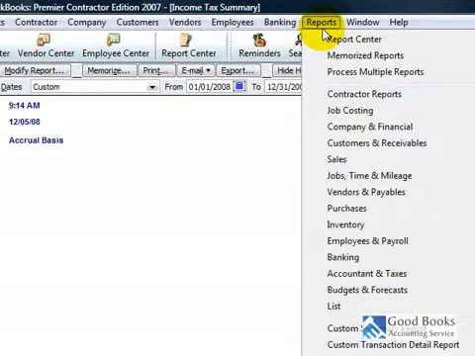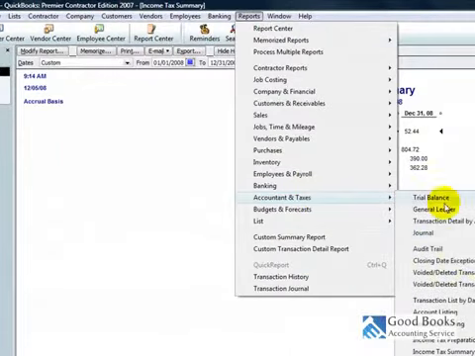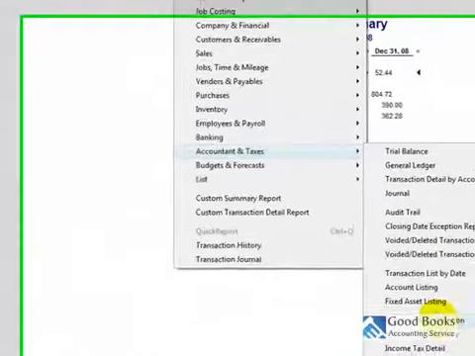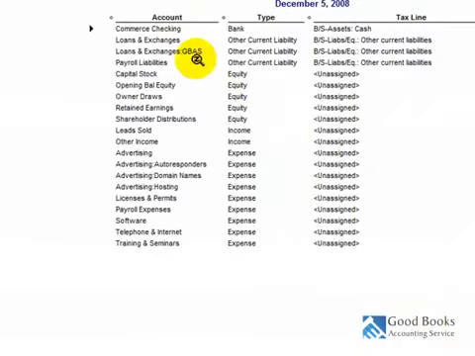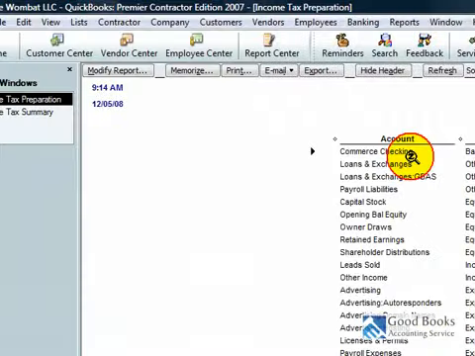Now, this handy little report, your income tax preparation report, is basically going to show you, okay, on my chart of accounts, how QuickBooks figures out all the numbers in that income tax summary report. QuickBooks figures out how to come up with all those numbers by the information that you give to it.